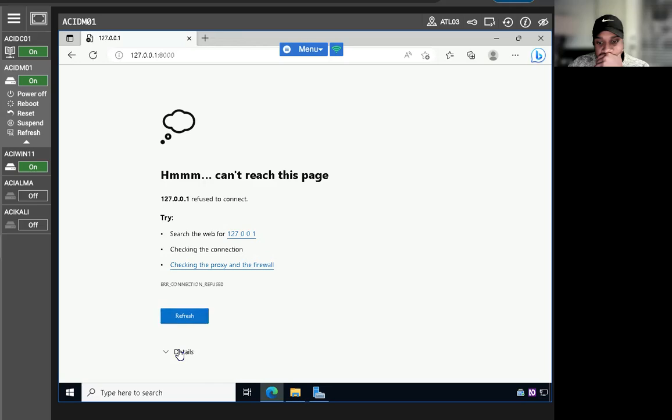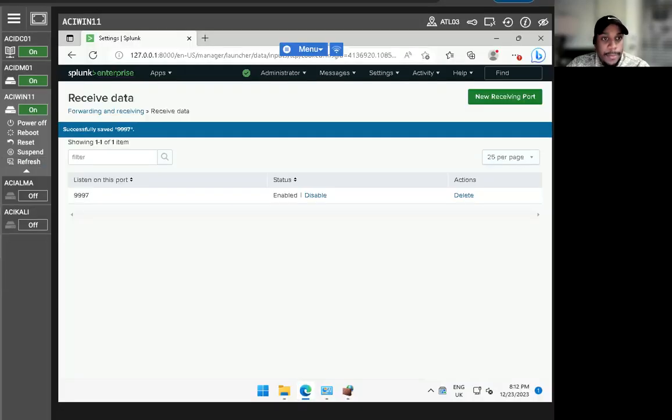All right, let's fix this. Okay, so we got everything back up and running, and I'm just going to run everything on this server versus the other Indian DM01. So now that we've logged in, and I went over how I got here, the forwarding and receiving for the data.